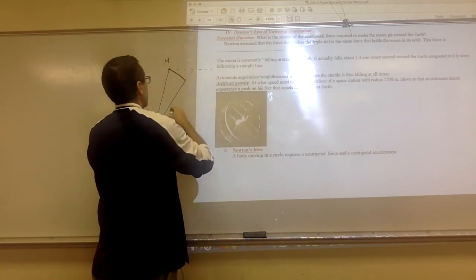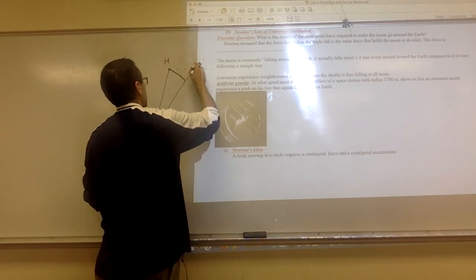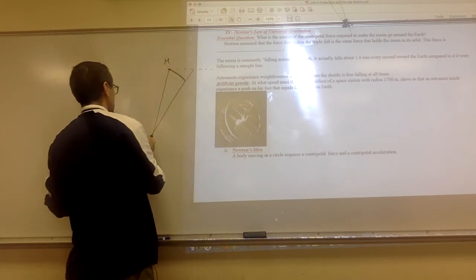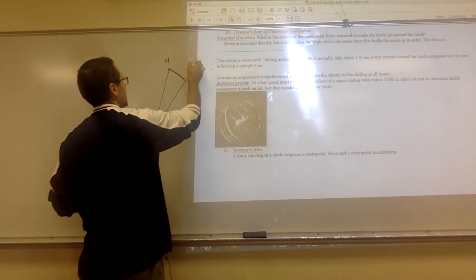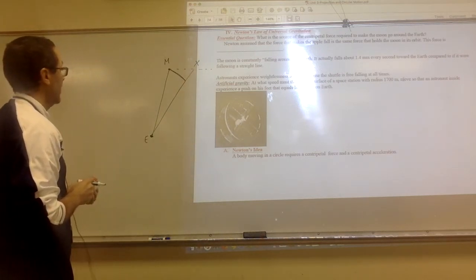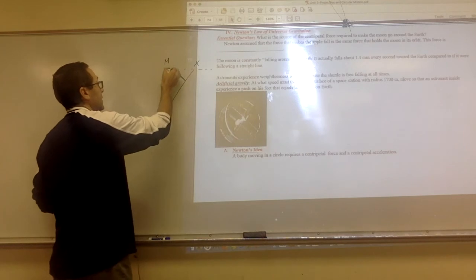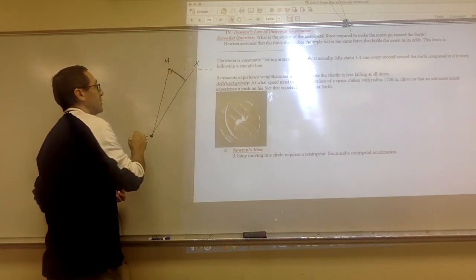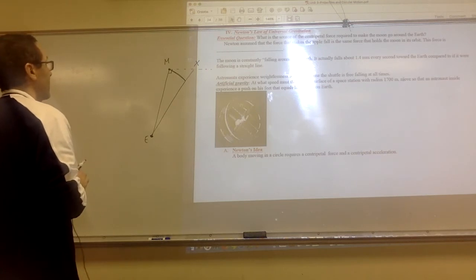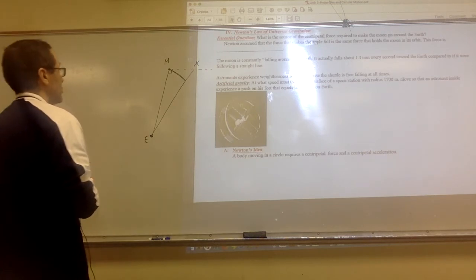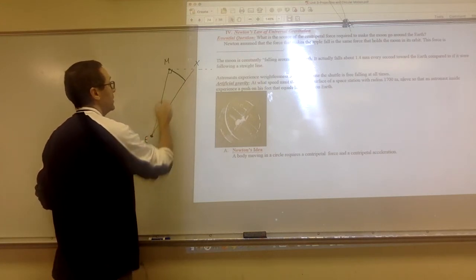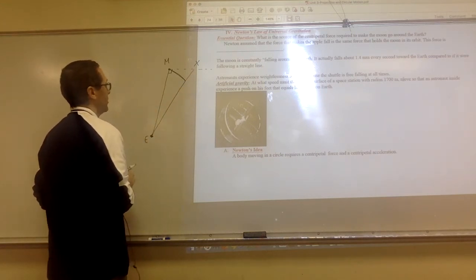So I'm trying to figure out what this distance is here, right? If I work inside, I'm going to call this Earth, and I'm just going to call this X, I guess. If I work inside that triangle, M, X, and E, this is a right triangle, right? So I can probably do some geometry and figure out the inverse sine or cosine or tangent, whatever. Actually, you can do the Pythagorean theorem.